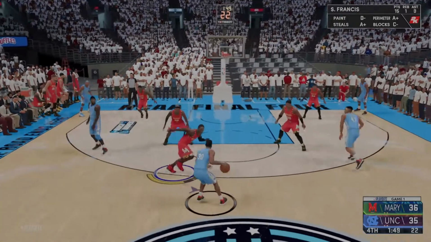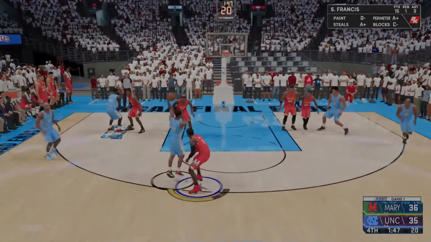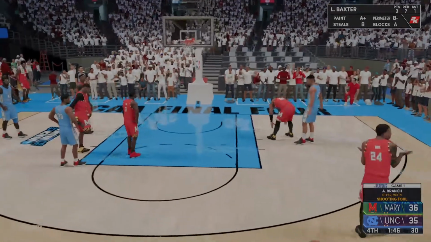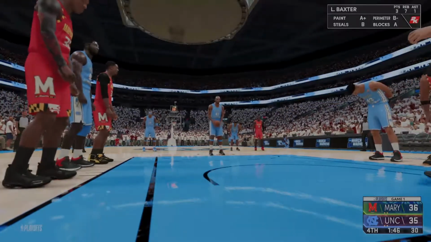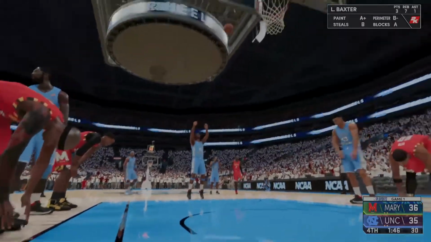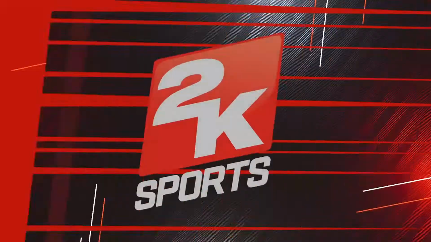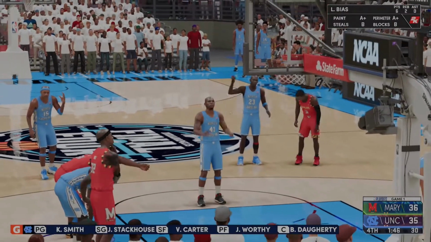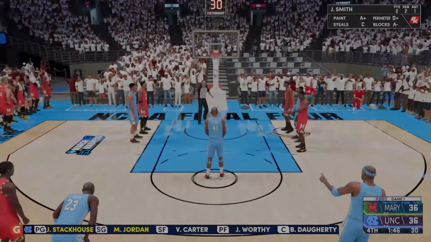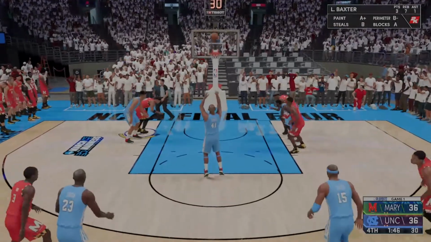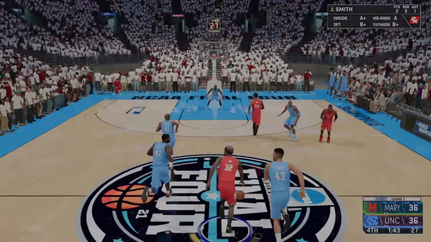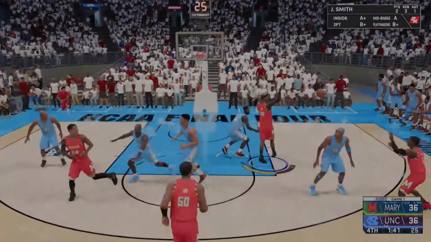Kenny Smith driving. Vince. Oh no, that's Stackhouse. Stackhouse is fouled. He's fouled on the 3-point attempt. Michael Jordan is getting ready to check in, but Stackhouse misses the first. Michael Jordan has checked back into the game. Stackhouse gets the second to go. Let's see if he can convert on the third free throw. He misses! He makes 1 out of 3. Oh my gosh.